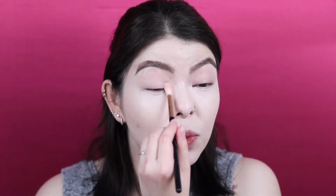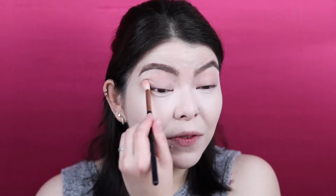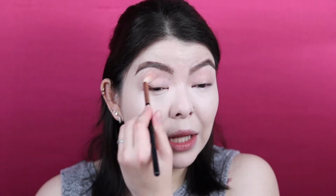Am I doing it right? Is there even a right way to do this? I feel like maybe I'm holding the brush a little too close, and maybe that's why I'm not getting enough control. My hands right now are so sweaty because this just feels so wrong on so many levels.